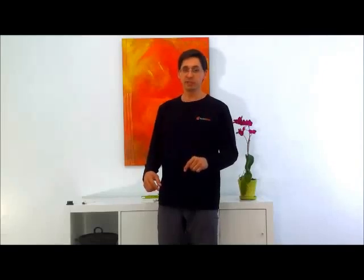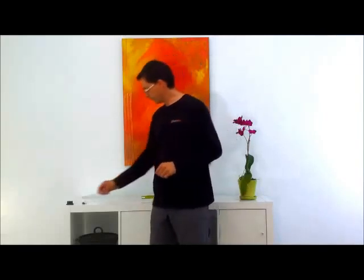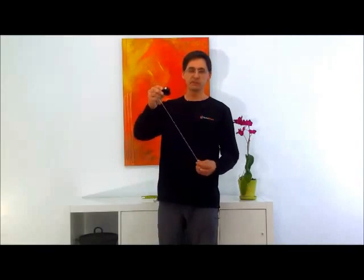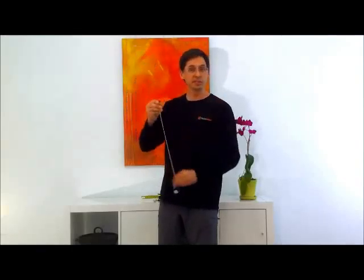I know this sounds very restrictive, but if you take these recommendations one by one you will find some good places to deploy your detector. And here's a good trick that can work really well, especially in a basement: take a piece of string and tie one end to the detector and the other end to a paper clip, and hang it from a convenient location in the ceiling — a light fixture, a t-bar ceiling, or a nail in the side of a floor joist.